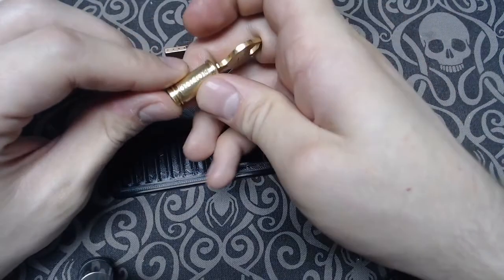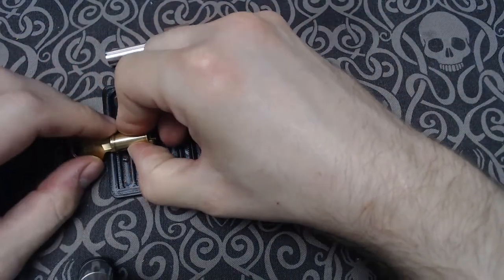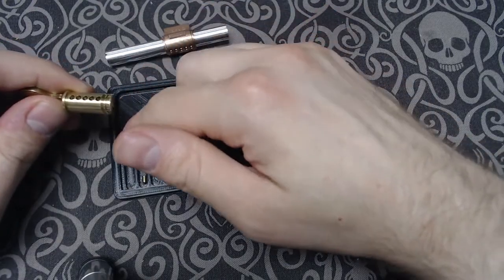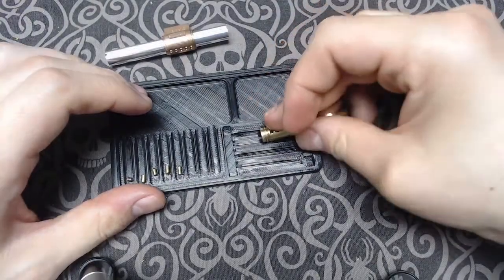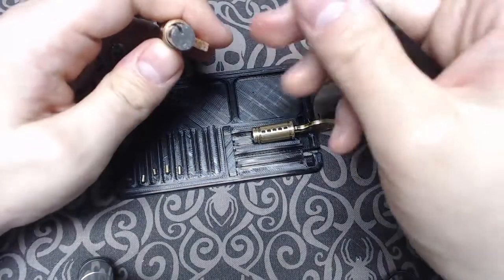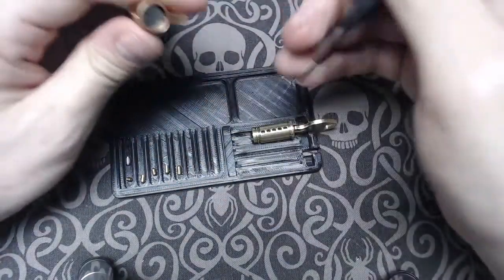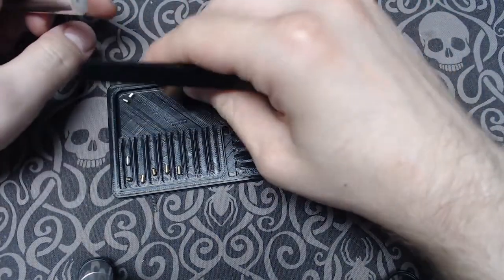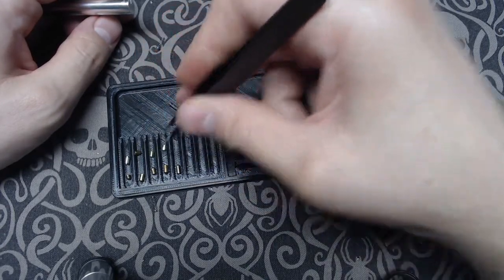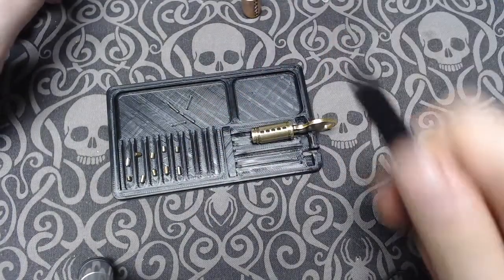We'll start with the key pins here, but there's not going to be anything too interesting here. These are all going to be just standard pins. There we go. The only real interesting thing on this lock is up top here, because that first pin, we've got that bump stop in there. And the rest of these are just standard, so who cares where they go or where they came from. Standard, standard, standard, standard. All the springs are the same. Nothing interesting there. Just standard springs you'd expect to see in a lock like this.